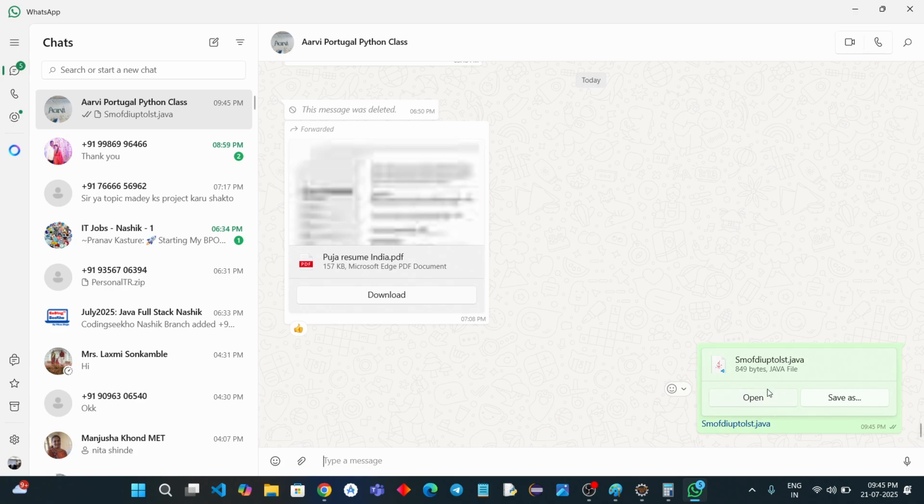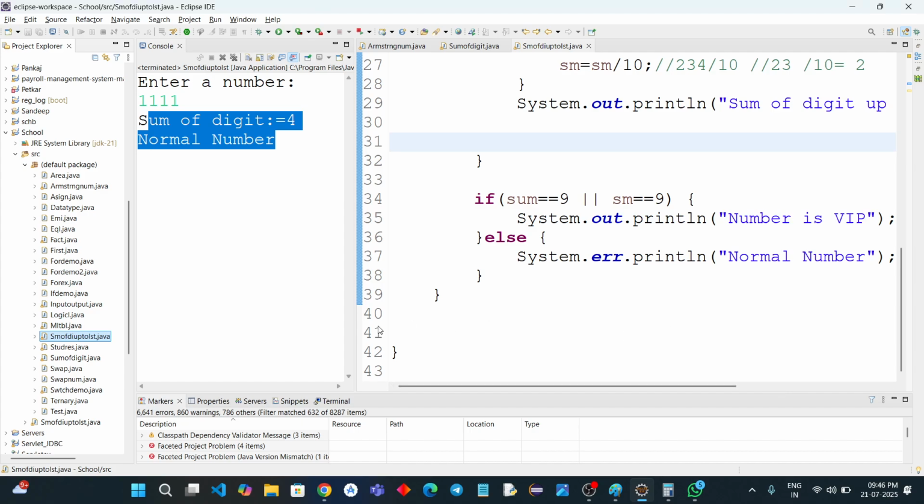Or else you have to right click on that file and open with Notepad or any editor you have, because it's a .java file. If you try to open it directly, it will throw errors. So the better way is to download it, right click it, and open it in some other program. We'll provide you the Armstrong number also, and the sum of digits.